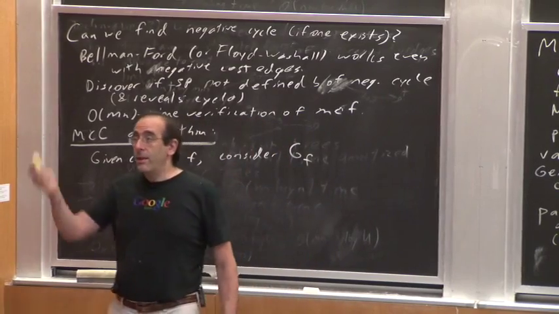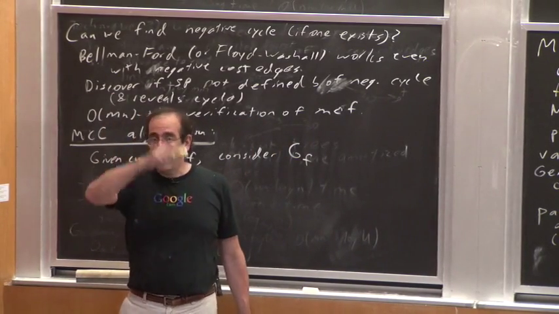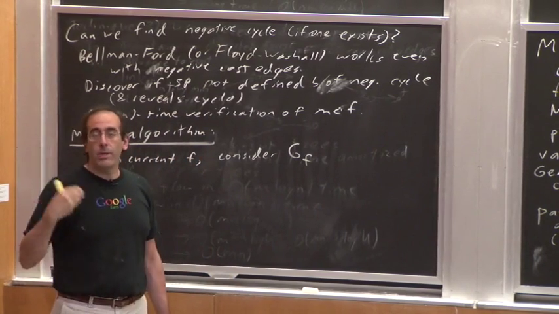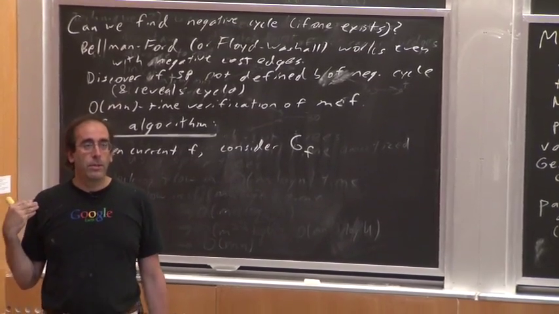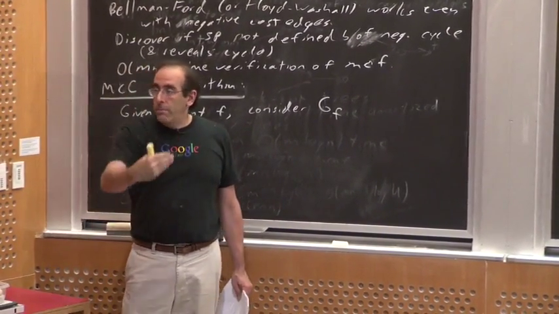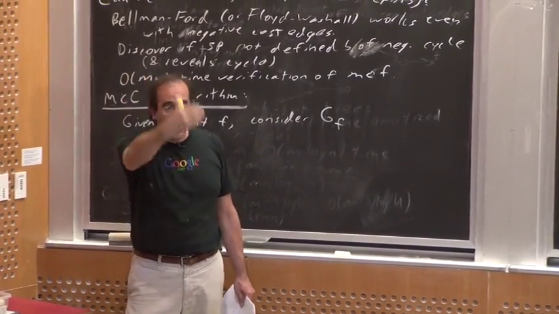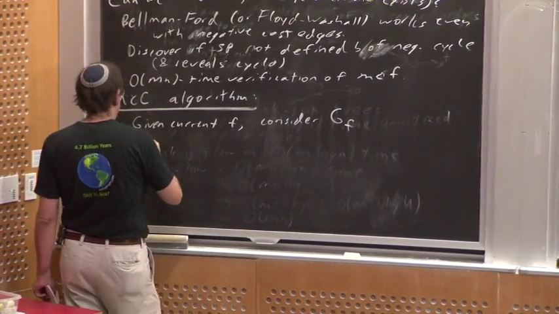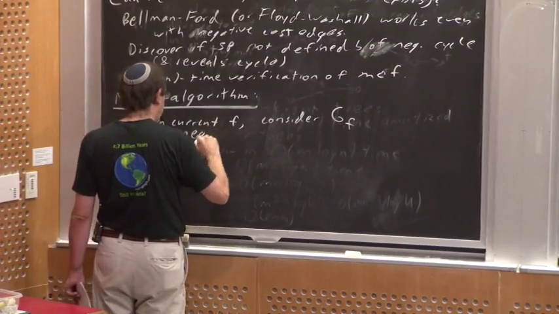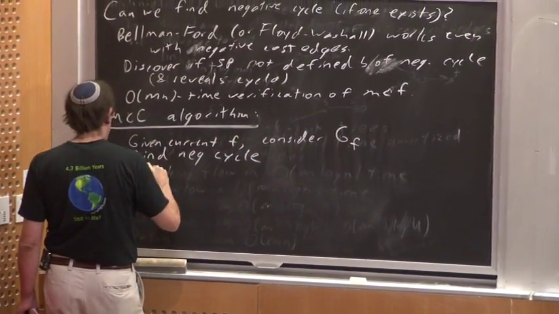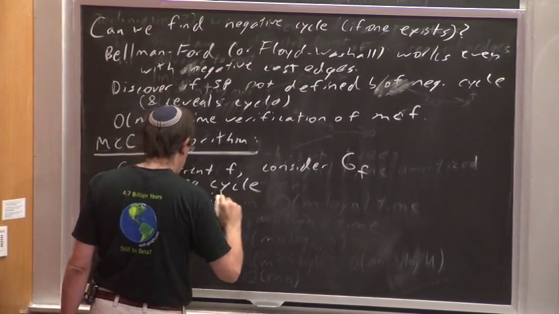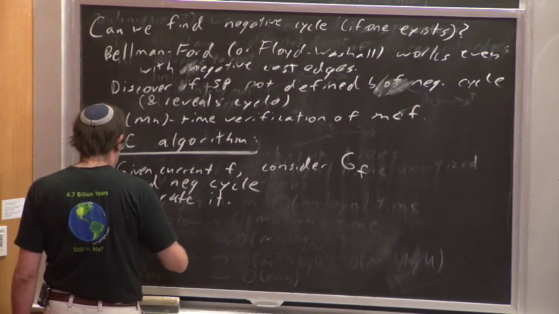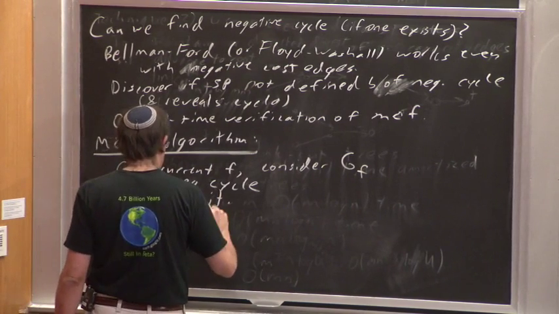What we can do is send flow around that negative cost cycle. That has negative cost, so it extracts profit from the network for us. How much flow can we send around? We look at the minimum capacity edge on the cycle, and we send enough flow to saturate that edge. So we actually destroy that cycle, right? So we find a negative cycle, and we saturate it. So this is actually the first min-cost flow algorithm. It's by Klein, I think from maybe the 60s. It's called cycle canceling.